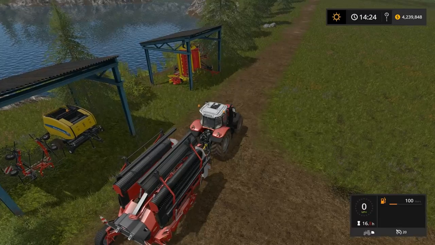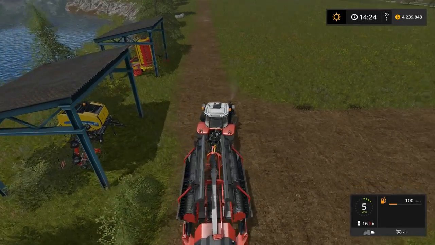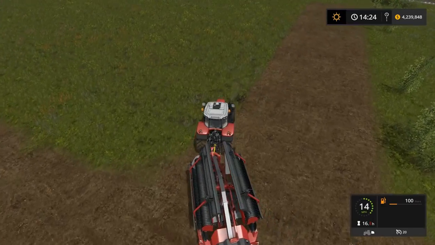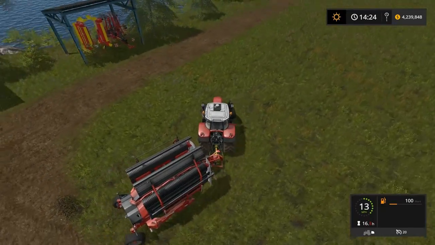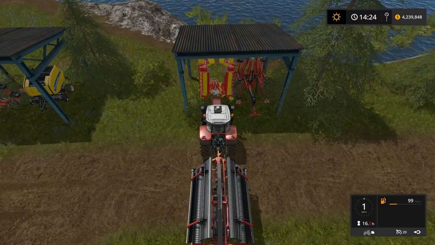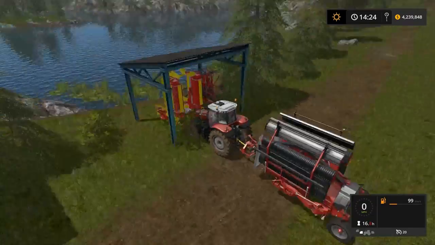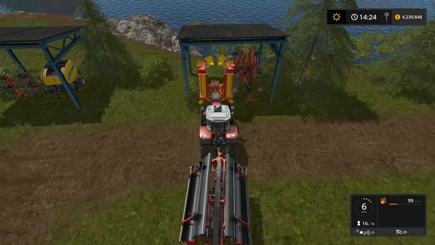So we need, how best? I want that mower deck right there. So let's swing this a little bit wide. I need to get rid of that bush. It's always in our way. So am I close enough? I believe I am. There we go. Let's back out of here.